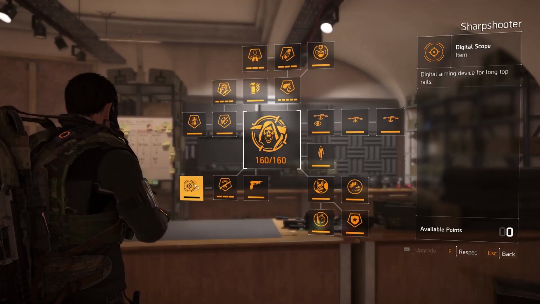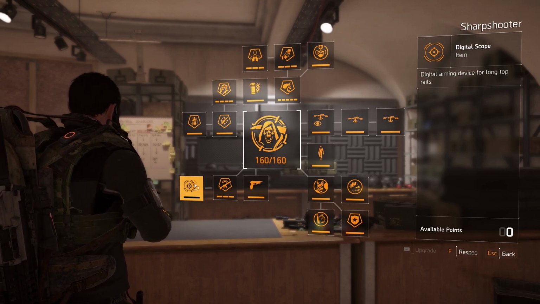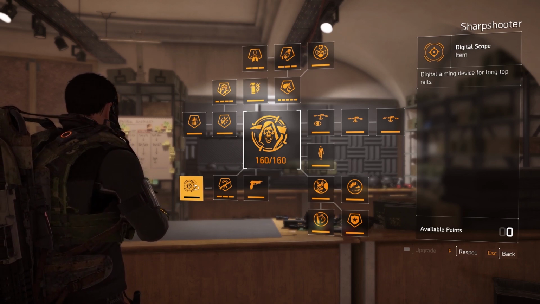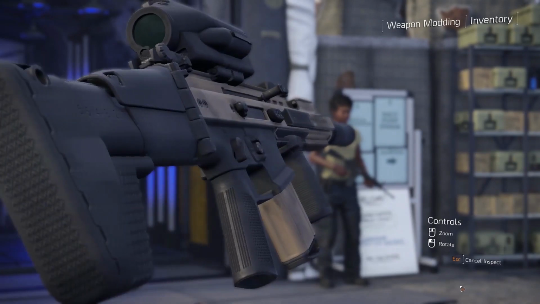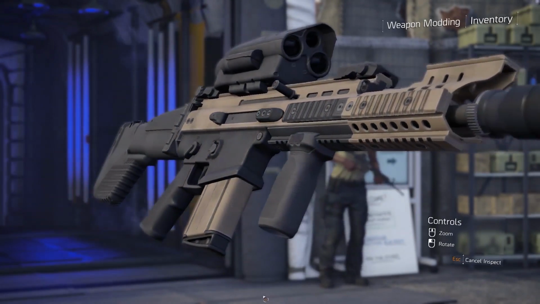The last perk to go over in the weapons modifier category is the Digital Scope. It's actually a mod that you can equip on rifles and marksman rifles. It grants plus 45% more headshot damage and negative 5% critical hit damage. This is one of my top 3 modifiers in this class, next to Deft Hands and Breath Control.